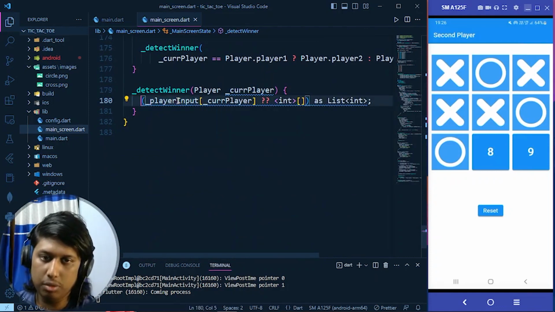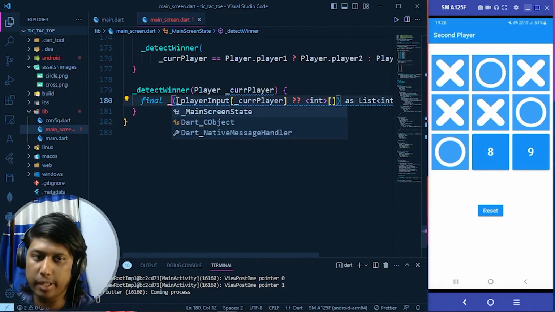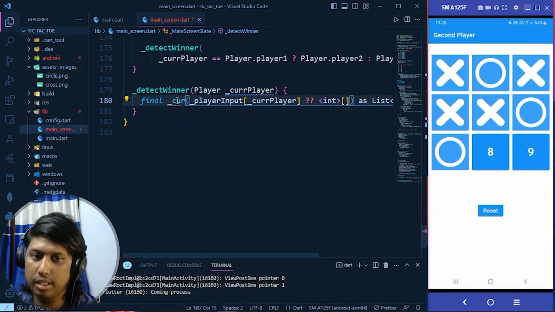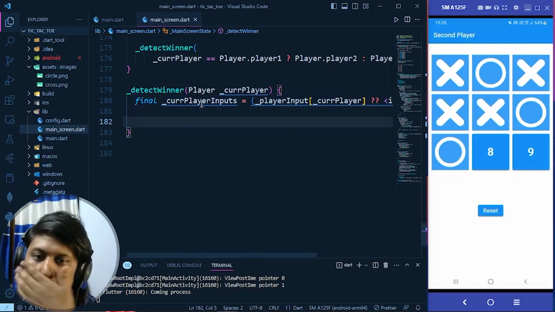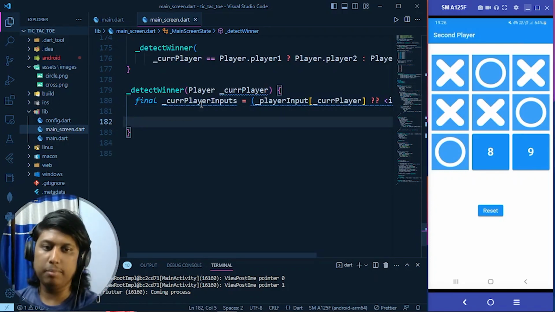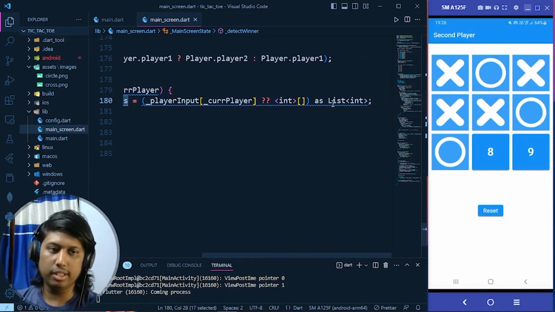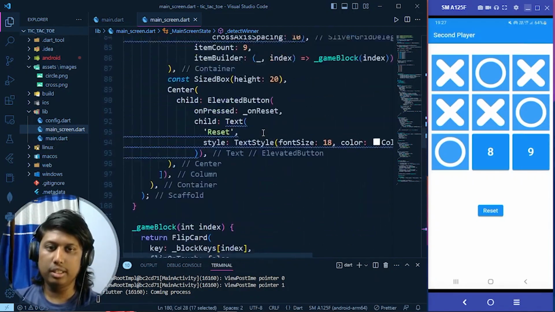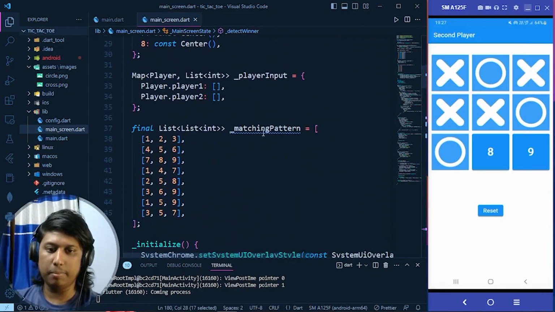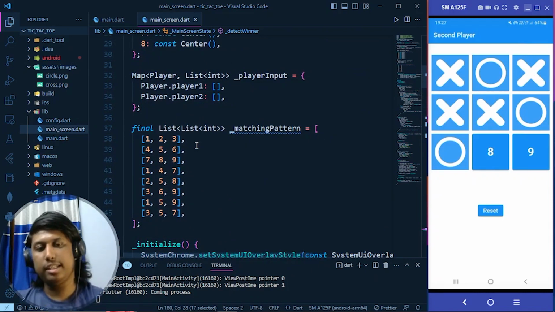Now we take all the current player inputs. As you can see, it is a list of integer. We have to check if the player input block number index matches any of the matching patterns, then we decide that as a winner.